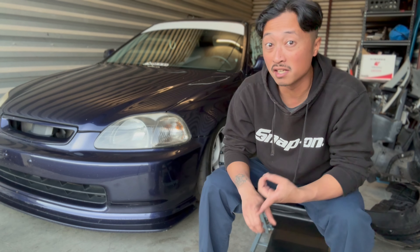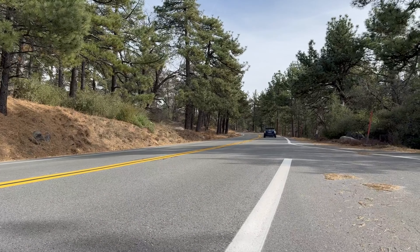The S3 coilovers, as far as the ride goes, it's stiffer than what I was used to. However, it's not unbearable — it's probably more on the aggressive side for a street setup, but it does still absorb bumps really well. Even out there on those back roads, we were driving full speed over cattle guards. I used to slow down quite a bit before going over that stuff, but with this suspension setup, we're just sailing right over it, and it's not bad.